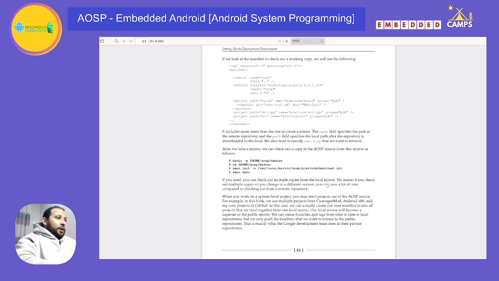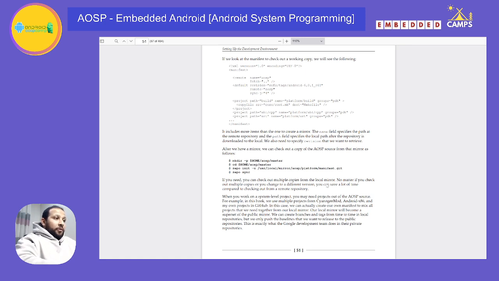To do something like that, as we mentioned, you make a new directory for your working copy, mkdir -p with a dollar sign HOME variable and AOSP master, and move into this master directory. Then initialize the repo pointing to your local mirror's manifest, repo init -u, using the local mirror AOSP as you see, and at the end we start with repo sync.